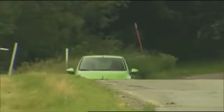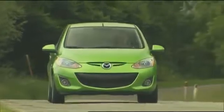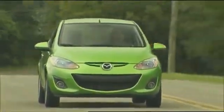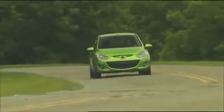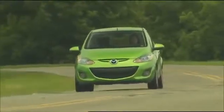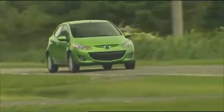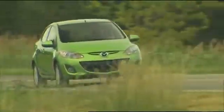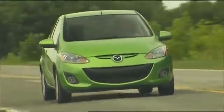But the new 5-door Mazda 2 wears dimensions that are even more concise, being about 4.5 inches shorter than the comparable Fiesta. At just over 2,300 pounds, the Mazda 2 is also lightweight, beating Fiesta as well as the Nissan Versa, Toyota Yaris, and even the Honda Fit. Available in sport and touring trims, all U.S.-bound Mazda 2s share an athletic, forward-leaning stance that make it appear ready to spring into action.